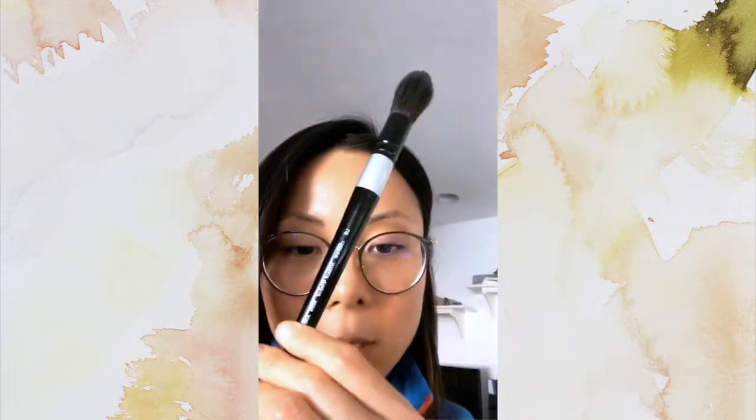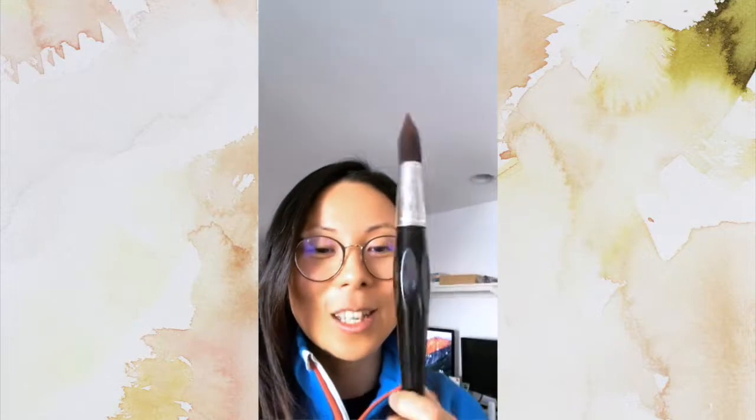And then the other brush that I like to use often is this silver black velvet brush. I think it's supposed to be a synthetic squirrel brush for watercolor, but this one also is really fun to use. It's super soft. I love it so much. It holds a lot of water and a lot of pigment, so you can just mop it on.